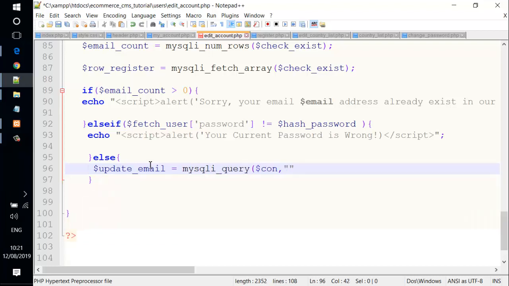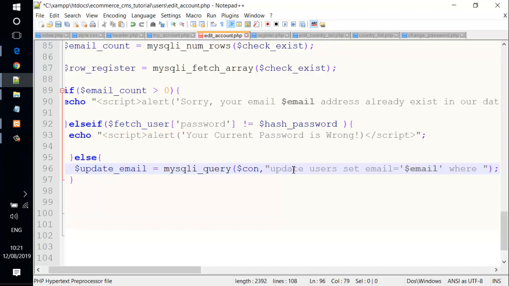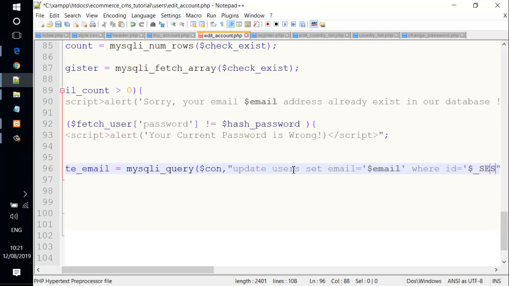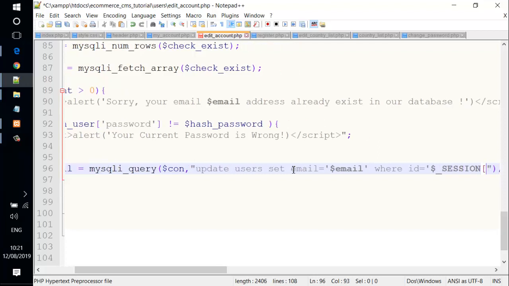Inside a double quote we use the update statement. Let's type update user set email equals variable email, and go ahead and put the where statement id equals session user id.